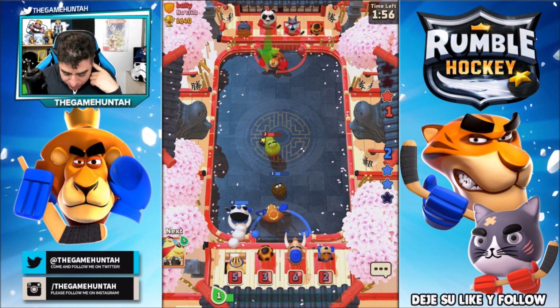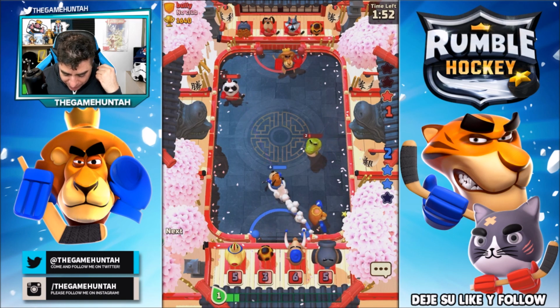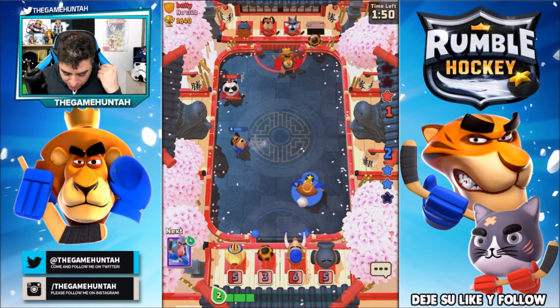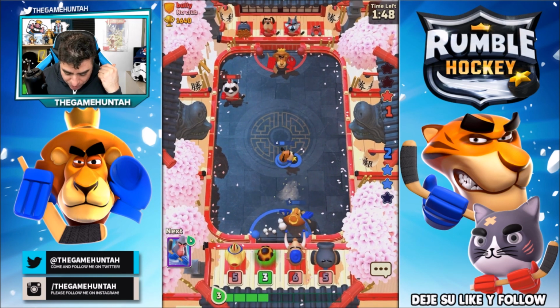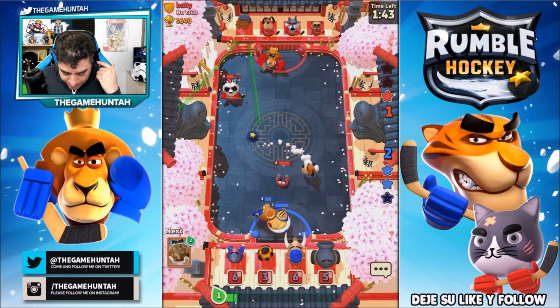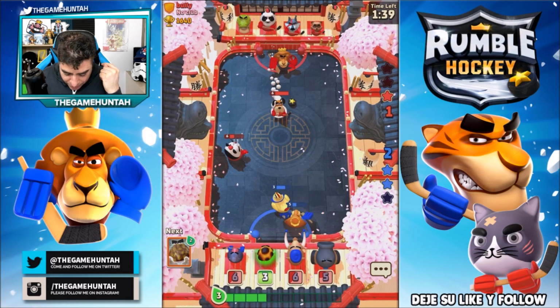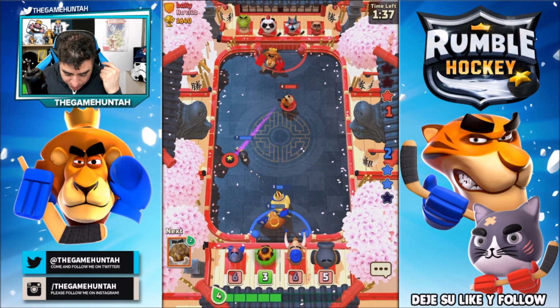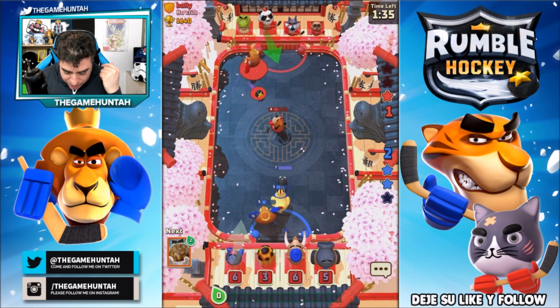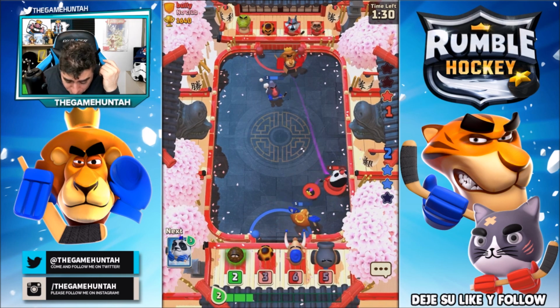Okay, and we can put the panda over there. I don't know if I like that. Yeah, let's go to a decoy. Otherwise, my opponent is going to score too fast. I don't have the mammoth yet, but we got the hen. That's good. Okay. Come on, monkey. There you go. Now we can send the monkey.